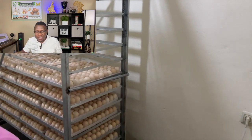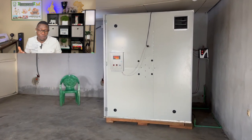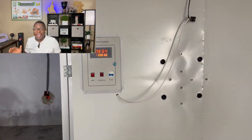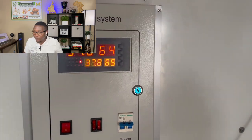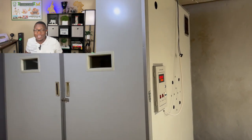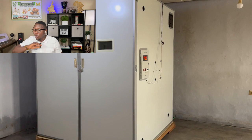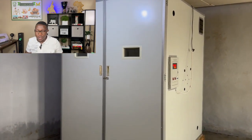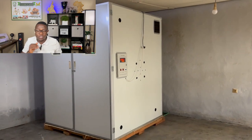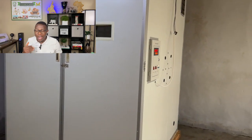Once all the eggs are set, we will fumigate the place. Unfortunately, after the place has been fumigated and everything has been set inside, I cannot open the incubator at this particular point. All the eggs are in there and the incubator is already running automatically. We just went in there and told it these are chicken eggs, and it will control the temperature without our help. Everything is handled automatically.